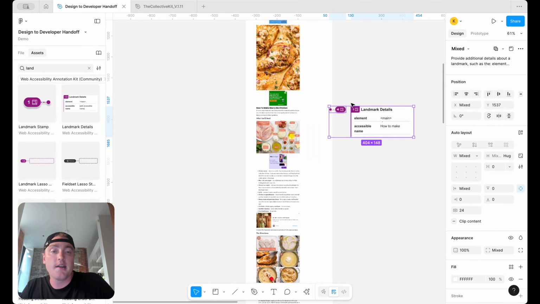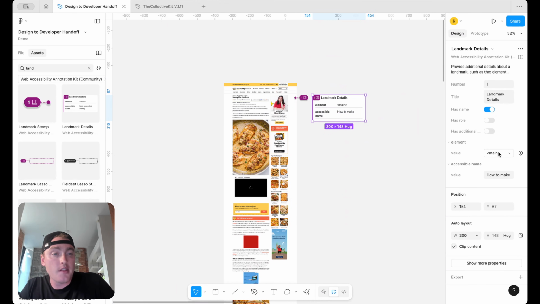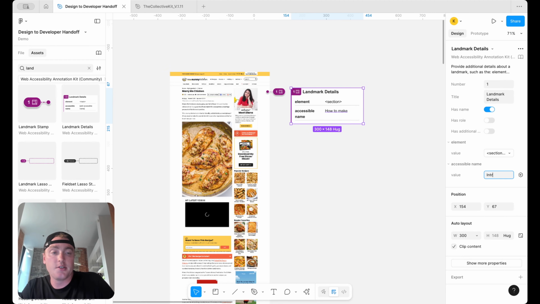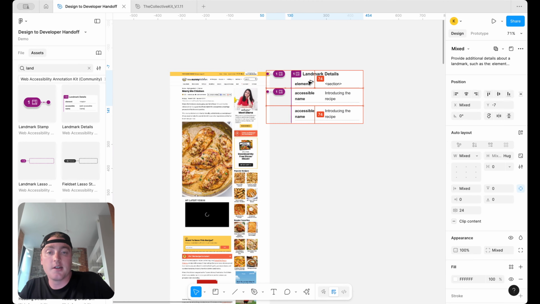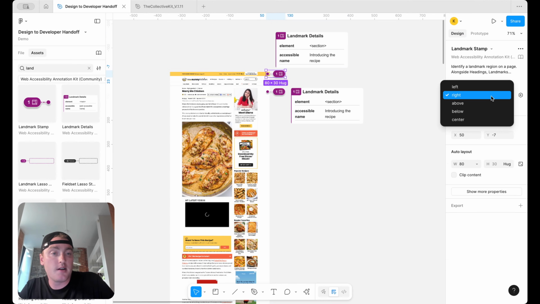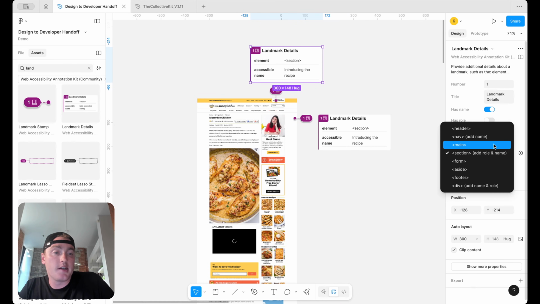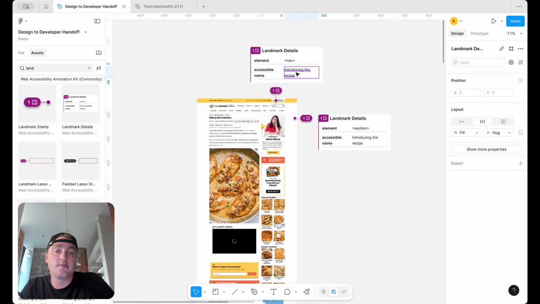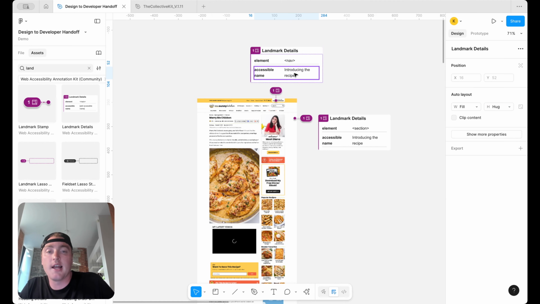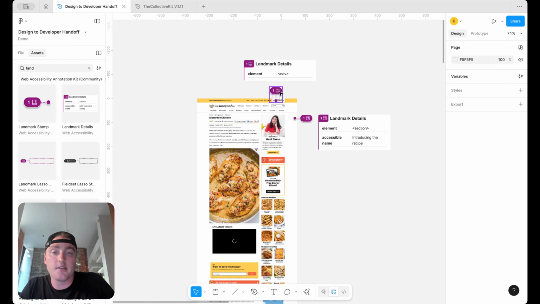So we have how to make, and then we might have different sections above and below. So this might be a section where it's introducing the recipe. Again, you might also have additional pieces here as well. Sorry, I know it's tough. Where this here might be, if we put this from above, there we go. And then you can have other elements here, like where this is your navigation. So you don't even really need an accessible name for the navigation, just based off my own experience working with different developers, because the navigation is a navigation, okay?